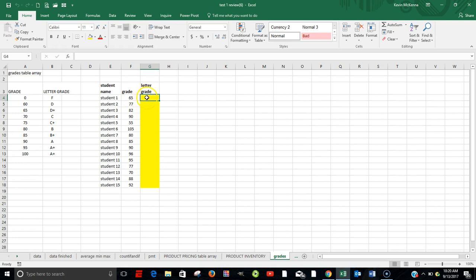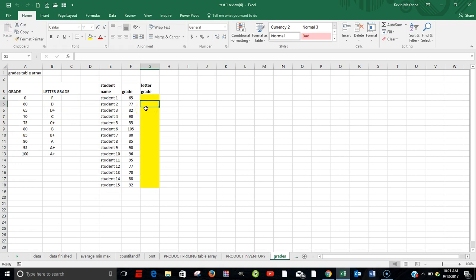Really how VLOOKUP is going to work is it's going to say, okay, 65, jump over here, come down to this point, and in column 2 in my table array is the student's letter grade, a D+.